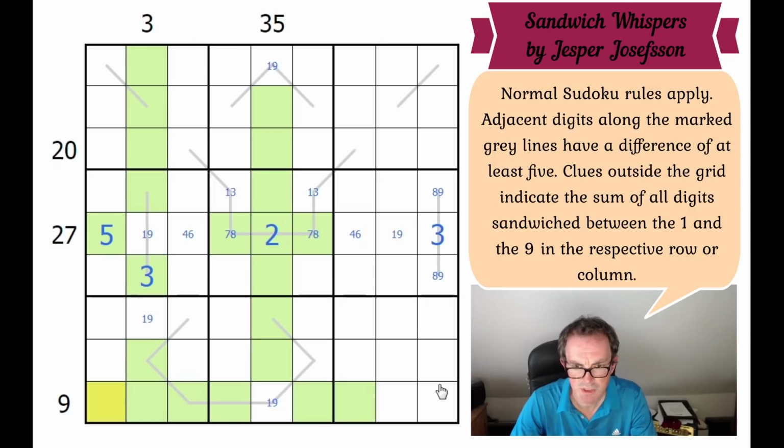Oh, we do the same trick again, presumably. So if we try and put the 1 and the 9 in the corner, these 3 squares become 2, 3, and 4, and that might look like it works, but it doesn't, because these squares now have got to be 5, 6, 7, and 8. And again, we're going to have the same problem. These are on the line. They need to be 5 apart, and they're clearly not. So this doesn't work either. So this 9 clue is not a 3-cell sandwich, which means this is a 1 or a 9. Which means this is not 2, 3, and 4. This is green.